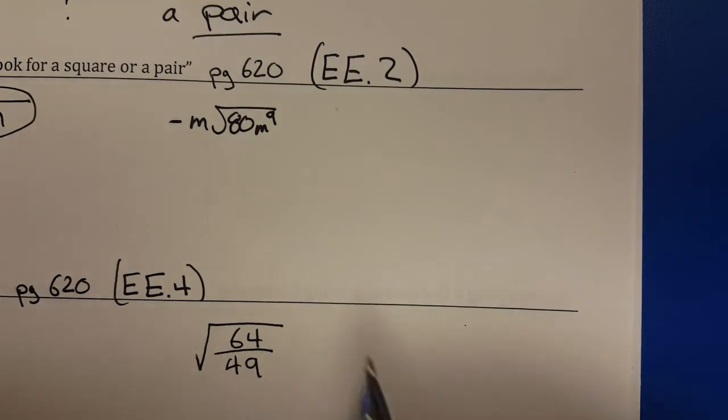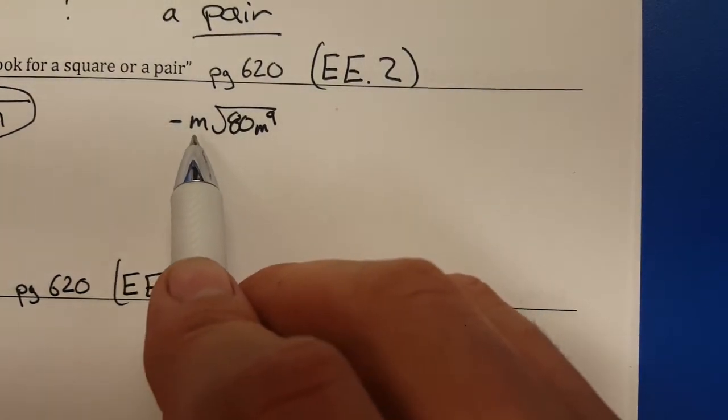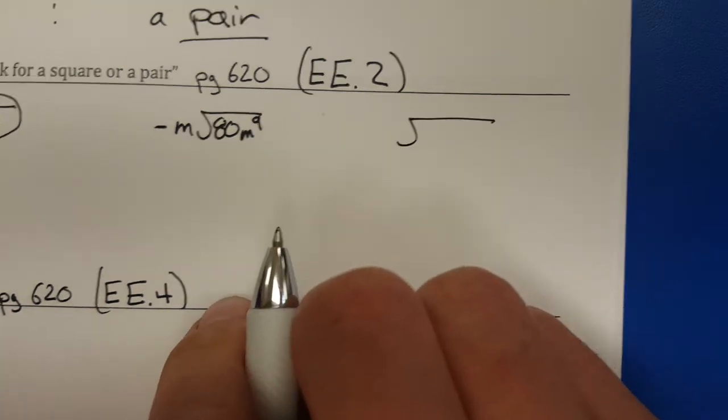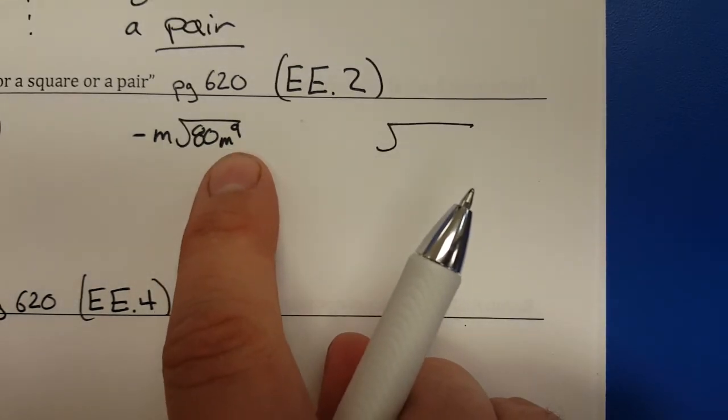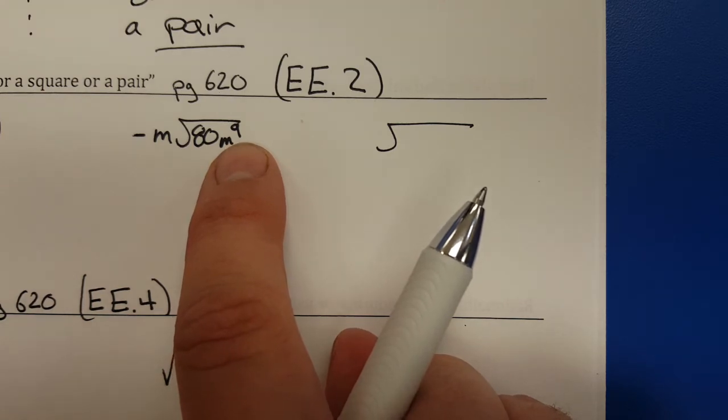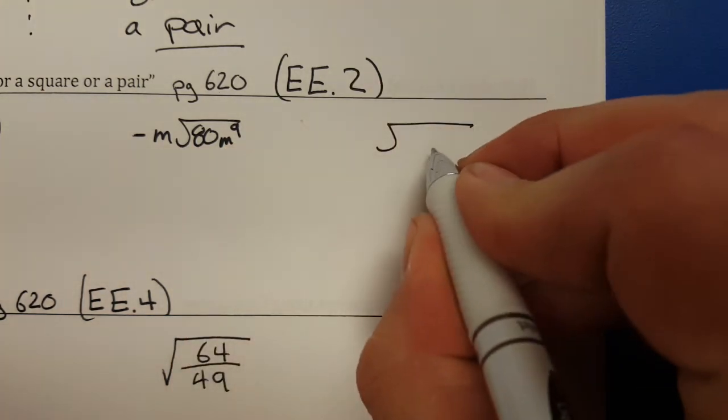Now look at this next one. I'm going to knock this one out really quick here. We have a negative m out in front, who cares? Okay, start with a blank radical. So we have this m on the inside, that's m to the 9th, so that's going to be 4 pairs with 1 left over.